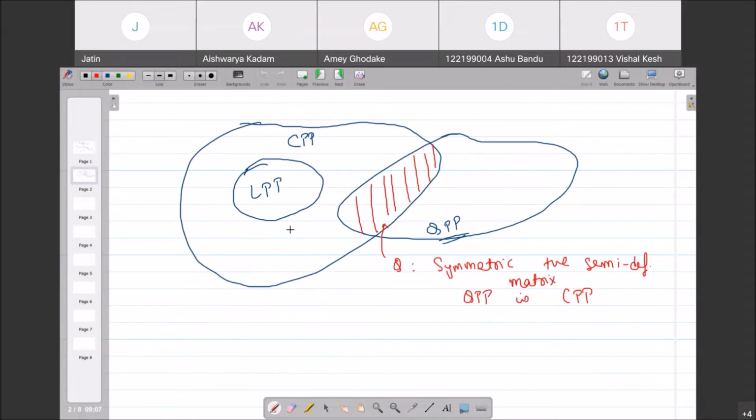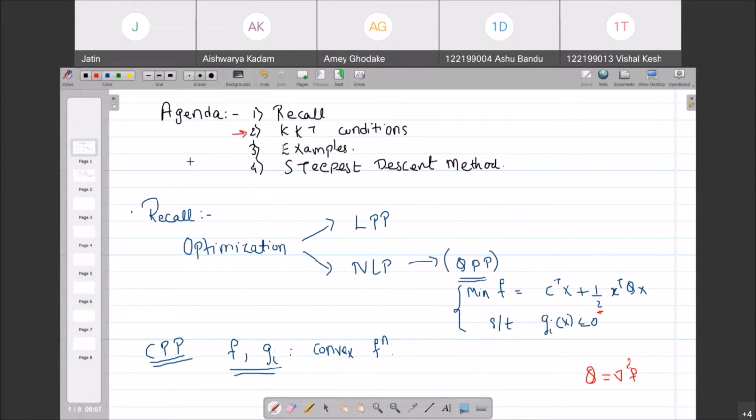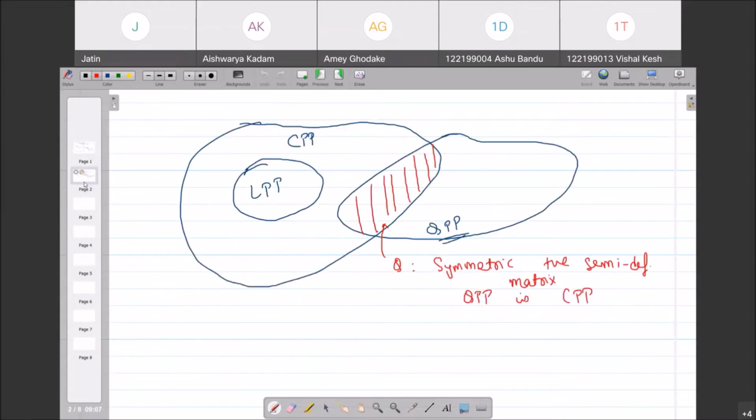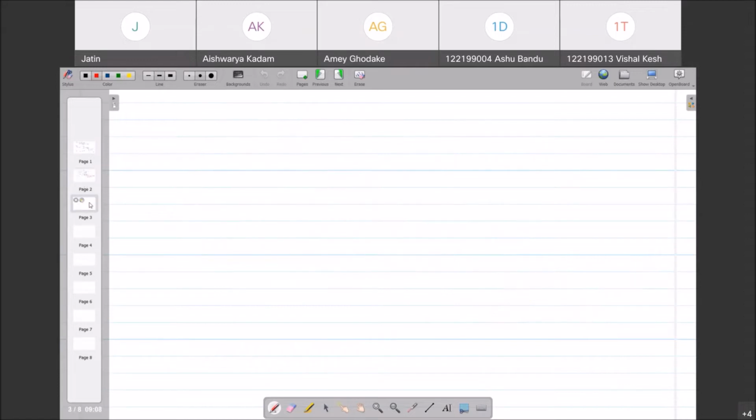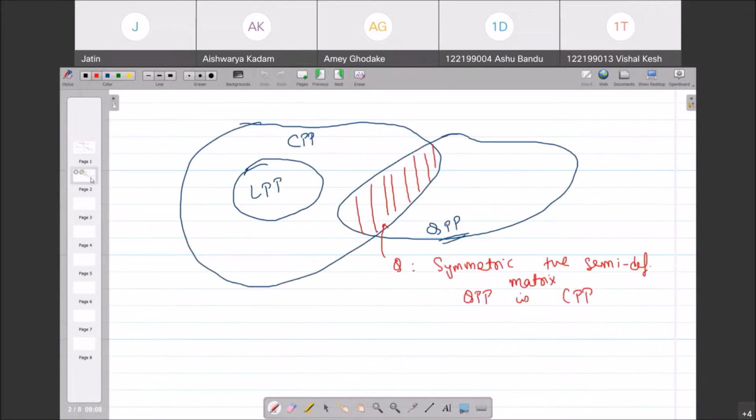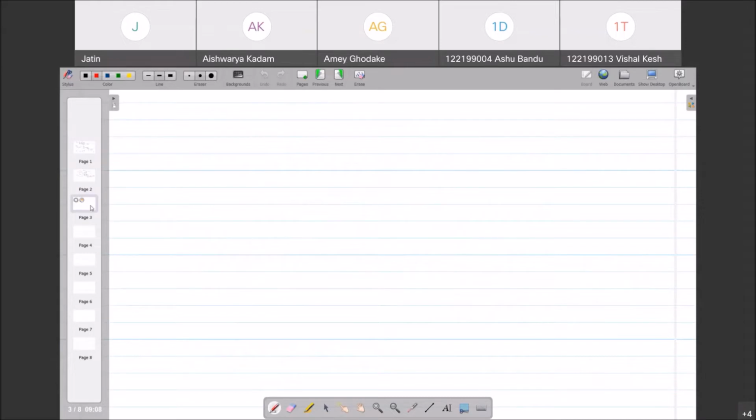And then I told you that we are happy when the problem is a convex programming problem. Why are we happy when we have a convex programming problem? The answer to that is the KKT conditions. KKT conditions help us to find the point. Which point? Now let's try to answer that question. So this is what we have seen till now; the first two pages we have already seen in the last lectures. Now, why are CPPs good? That's where these KKT conditions help us.